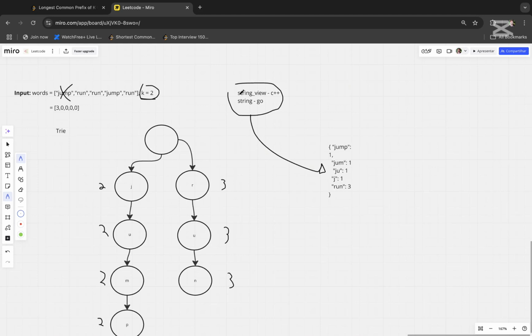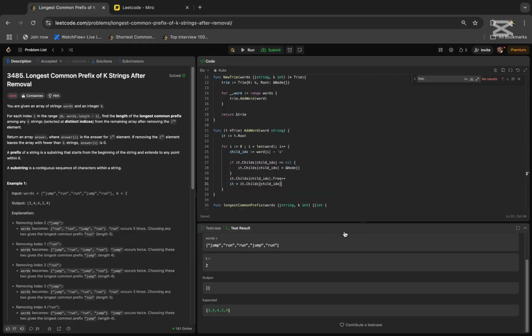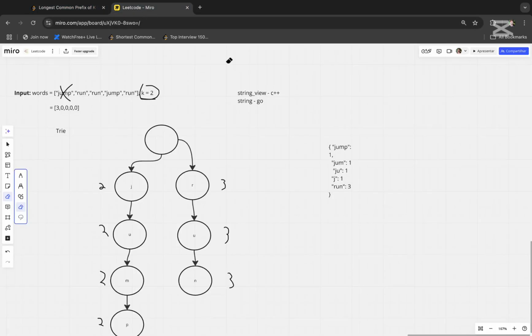If I would use regular string copies in C++, we will exceed the amount of memory because every substring that you have will create another string. That's not very cool. So just to give you an idea, in C++ I can have some sort of custom comparator inside of the map, but in Golang we don't have this thing of ordered maps. So instead of having just a single map, I would need to have a map and an array.